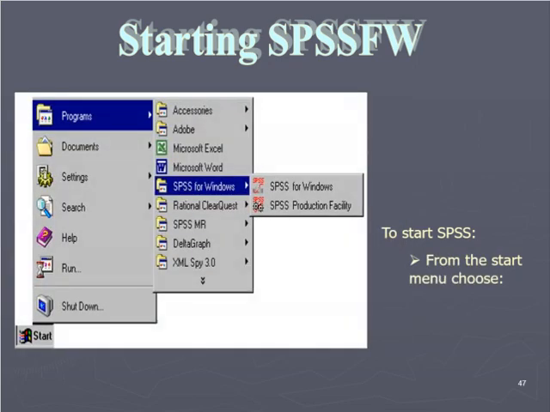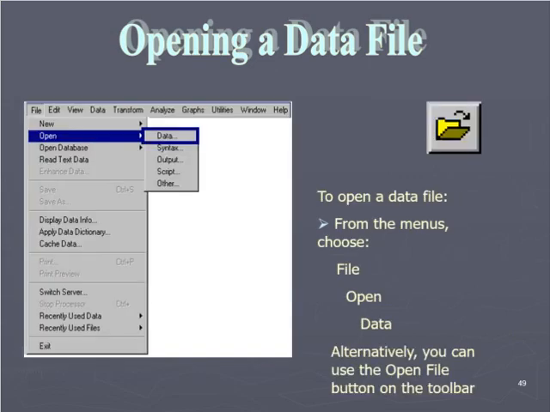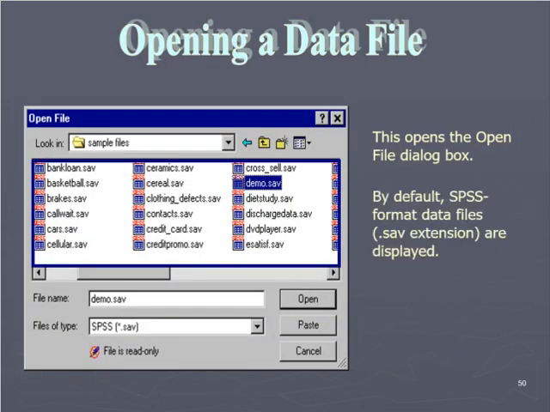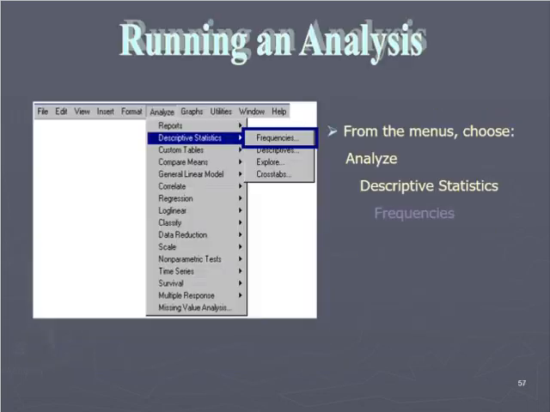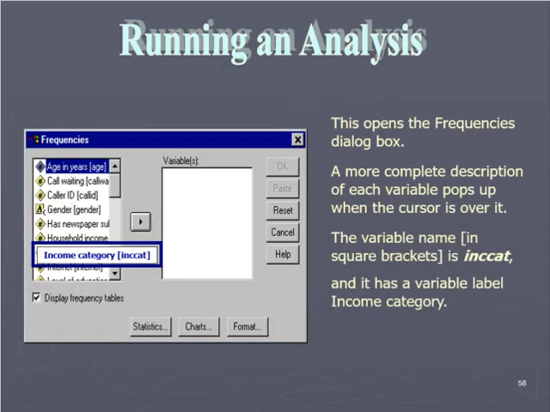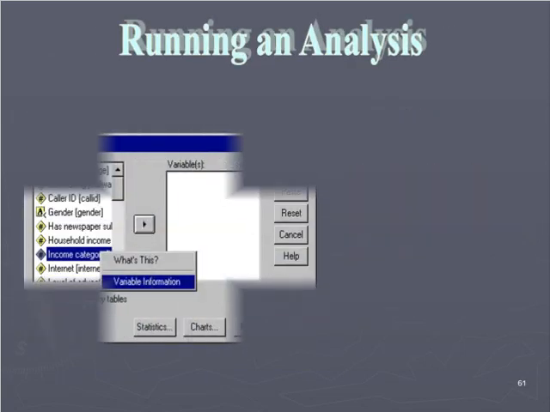We're going to open SPSS for Windows and put some input. Open a file.